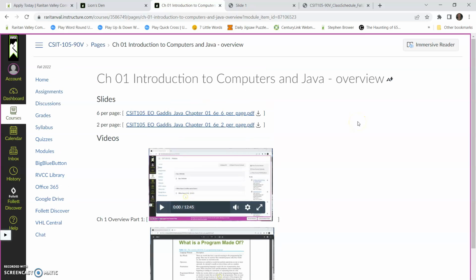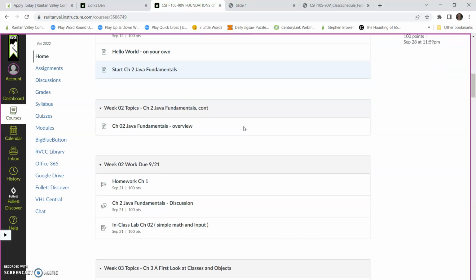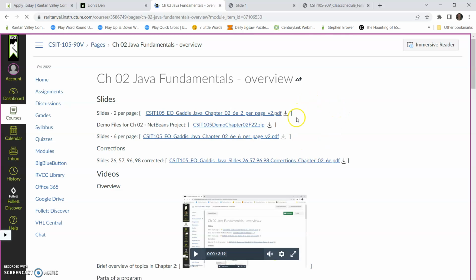I know I said chapter 2 would be overwhelming, so what I'm going to do is peek at chapter 2 just so you can see how that looks, but it is significantly longer than the chapter 1 that we looked at. One thing this has is, for all of the files my slides reference, all of the Java programs, this zip file here has the contents of the code that all the slides reference.